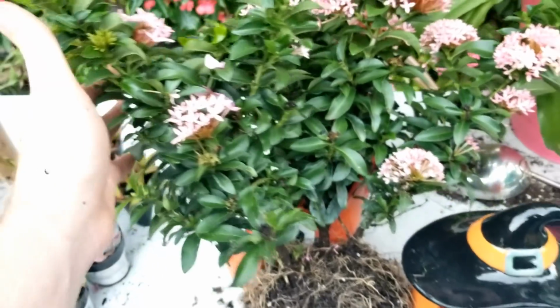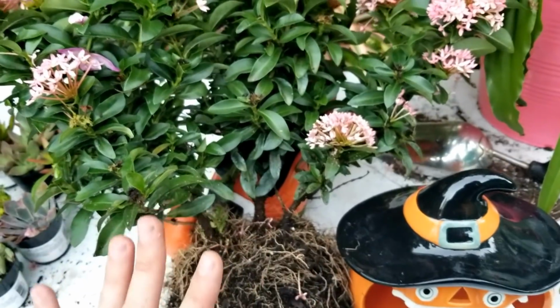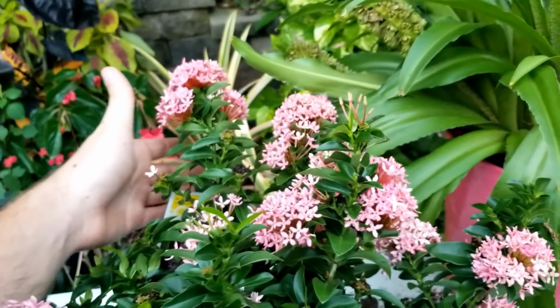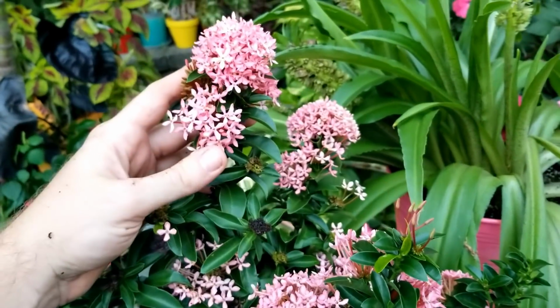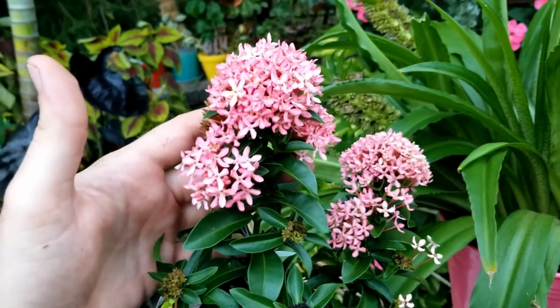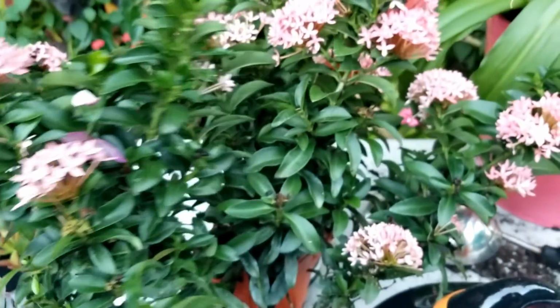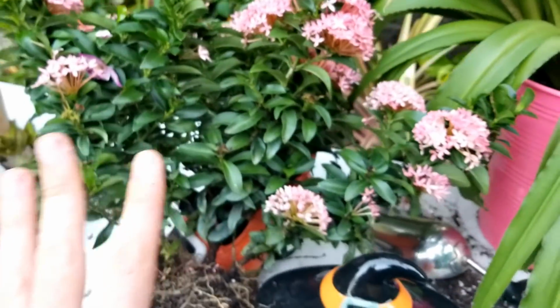Ixoras are awesome, acid-loving plants, evergreens, though not where I live. But the petites make nice bonsai specimens, and I've been trying to get a hold of the pink for a long time. It's not something I see up here. On my screen it doesn't look as vibrant, but this is very bubblegum pink in person. Lovely tropical plants, and it was cheap. All these were from Lowe's and Home Depot. I didn't go anywhere special. I really like that a lot.